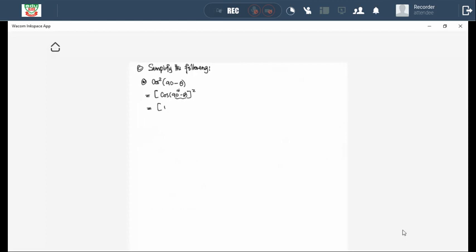What is cos in the first quadrant? It's positive. But if it's positive, where is the function coming from? Sorry, 90 is from the y-axis. So since it's coming from the y-axis, I'm going to change to its complementary function, which is positive sine theta. Then I'll close that, all squared. If I square it, that will give me sine squared theta. There you go.